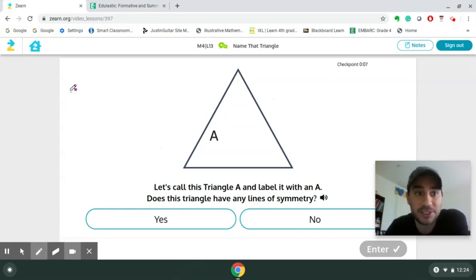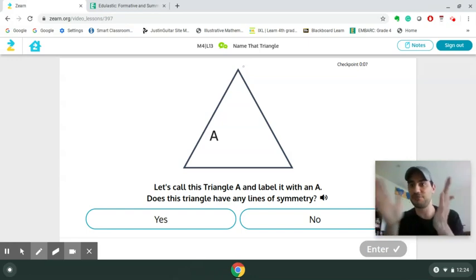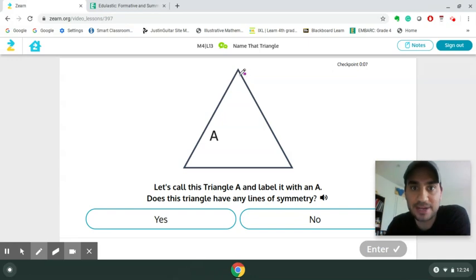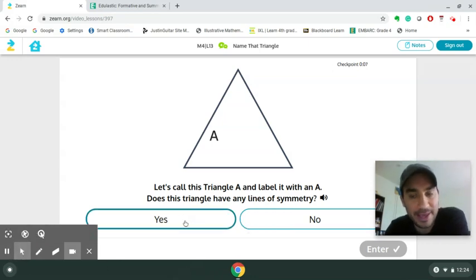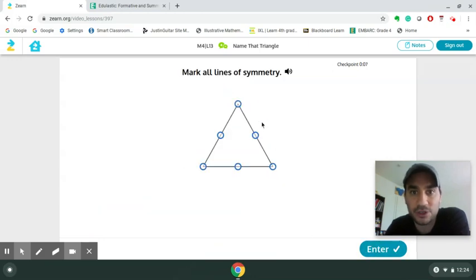Remember, a line of symmetry, if I have a shape, it divides the shape so that if it's folded on top of itself, it'll match. So can I draw a line of symmetry in my triangle here anywhere where if I folded it over that line, it would match? I think it can. I think we do have some lines of symmetry. I want you to go ahead and answer this question here. All right, mark all the lines of symmetry. You can pause the video now and then check your work afterwards.